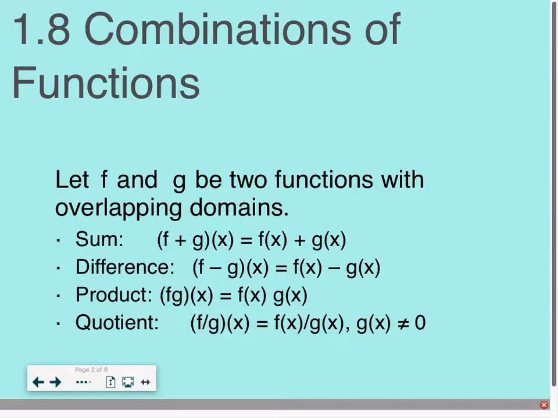Now I have a note down here that says when we're taking the quotient and we're taking f of x divided by g of x, g of x cannot equal 0. Why? We can't divide by 0. So that's really going to be our biggest challenge, is to think about when that denominator can't be 0. We will have to consider that for our domain. All right? If we have a fraction, we cannot let that denominator be 0. So we're going to go through some very basic examples, just so we can kind of review some things.